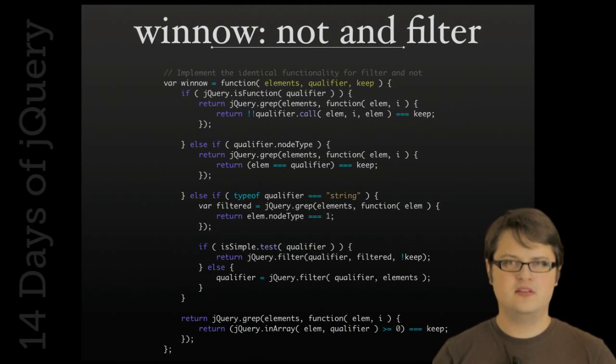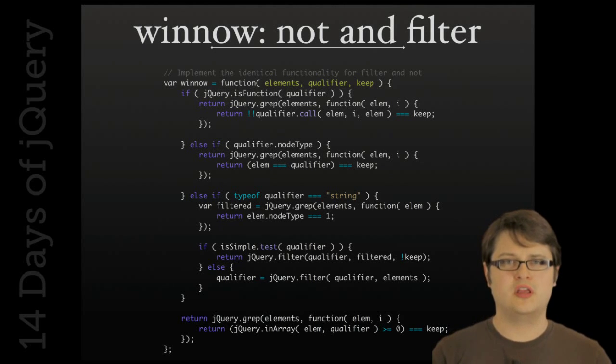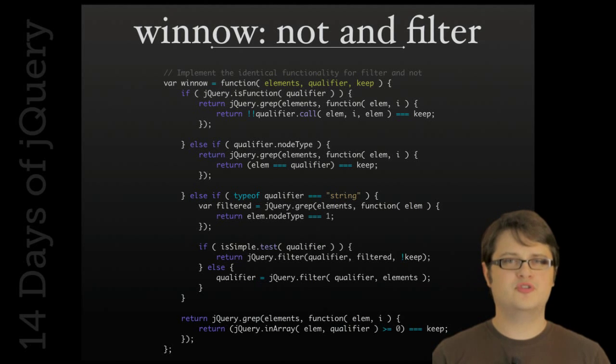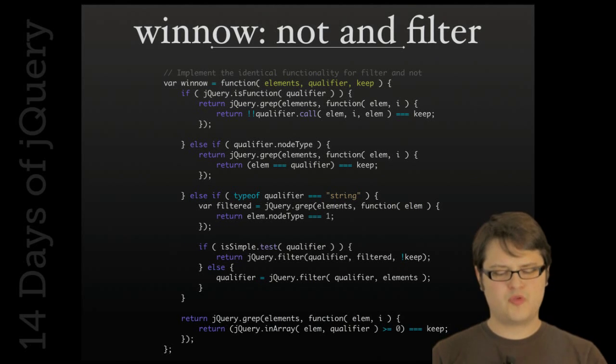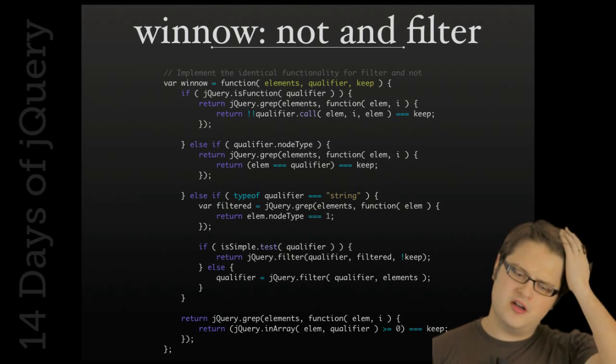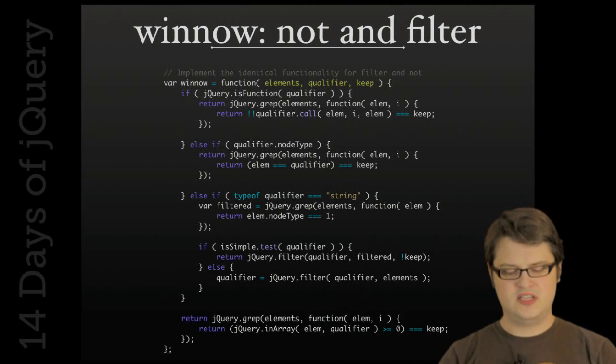Another method that we created that tackles the same sort of reduction of complexity is between the not and filter methods. Both of those methods behave rather similarly, and we found that if we extracted that functionality into a separate function, we were able to reduce complexity rather well. So we called it winnow. Yehuda Katz created this originally. It's all about paring down the results to your final result set.